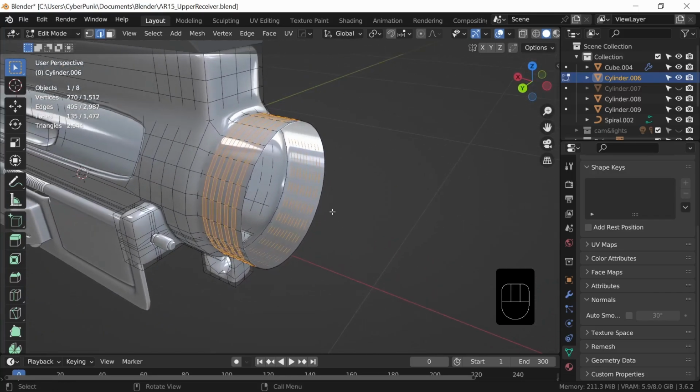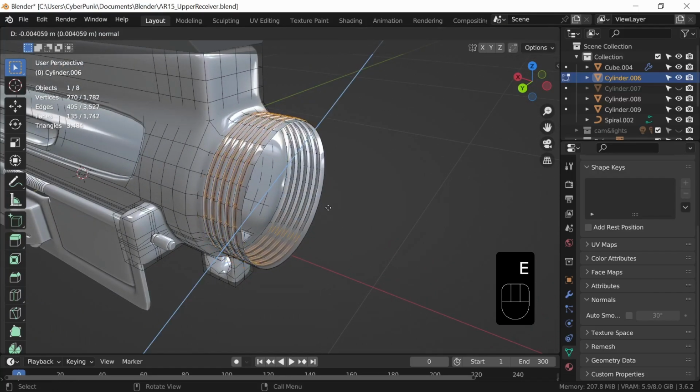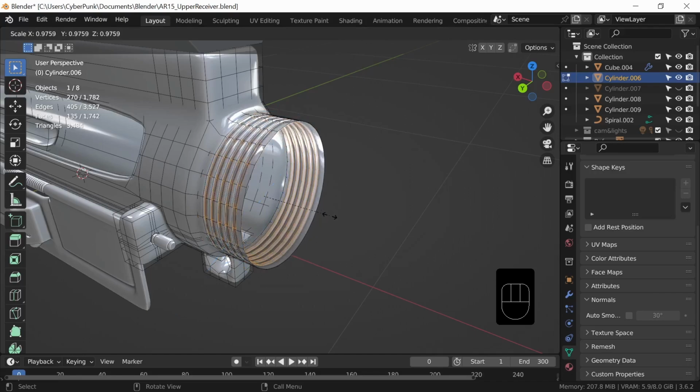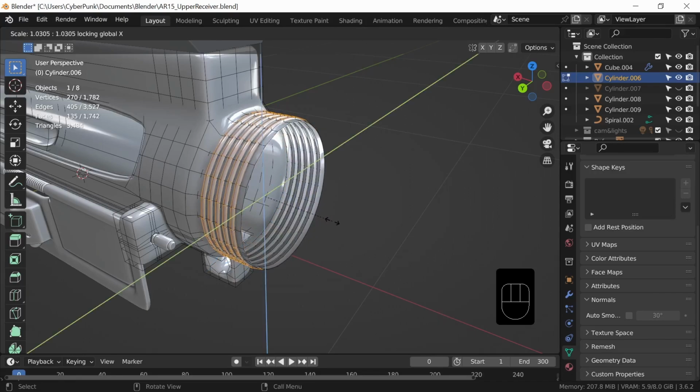And then what you can do is you can extrude, scale, and do Shift X, because you don't want it to move on the X axis. That's however your model's going to be oriented. Mine's on the X axis. And then you can see it's about flat, so you just come out just a bit. You don't have to do much.